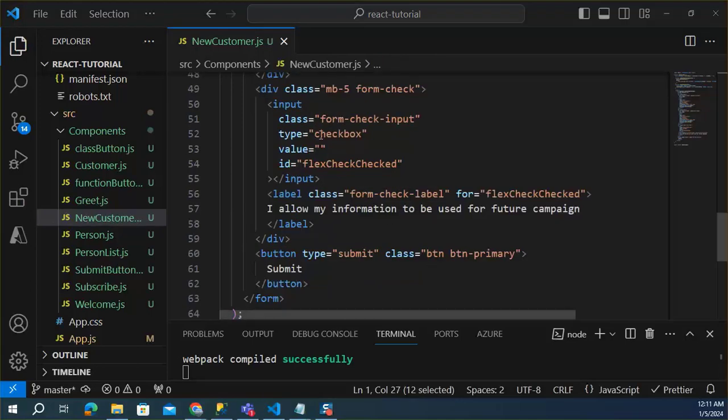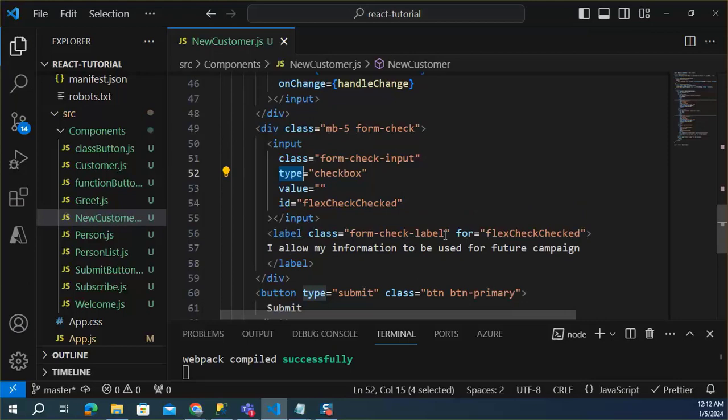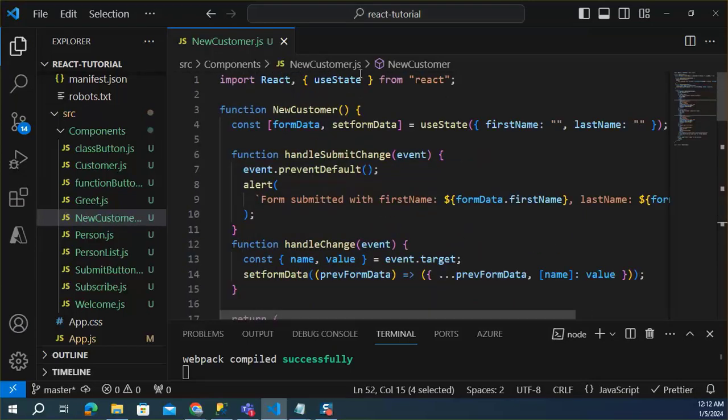To manage the state of the checkbox, I first need to import the useState hook. I already imported it, so I do not need to import it again.